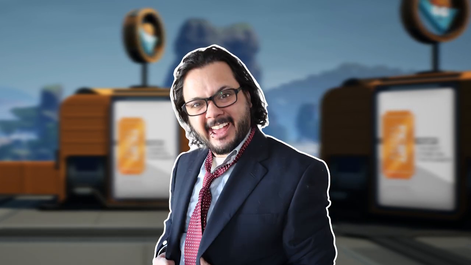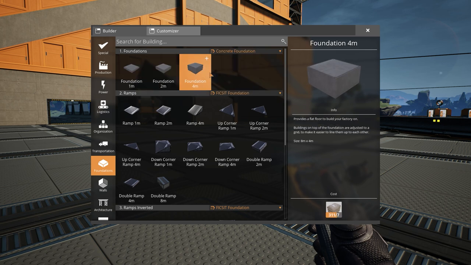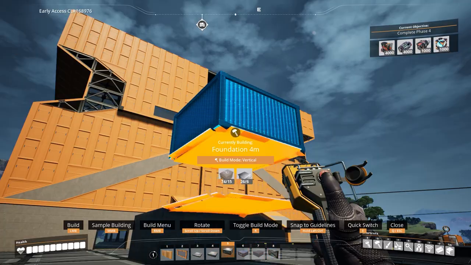Now I know what you're thinking. Can we just place the build piece with the material I wanted from the get-go? Boy, howdy can you. Simply select the material type you'd like the buildable to have and build away. You can even bind the material to your hotbar if you're on the go.